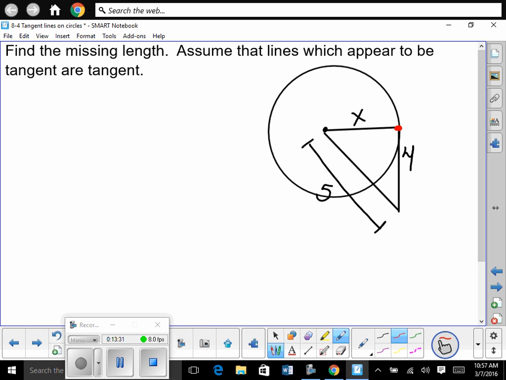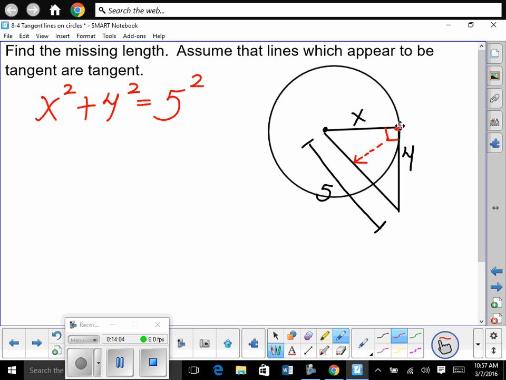If you drop a radius to the point of tangency, it creates a 90-degree angle. So now we know that for sure is a 90-degree angle, therefore the Pythagorean theorem will work, and we can use that to solve missing side lengths. Don't we just have a right triangle here? Side 1 squared plus side 2 squared is equal to the hypotenuse squared. Isn't this my hypotenuse? So side 1 squared, x squared or 4 squared, doesn't matter the order, plus side 2 squared is equal to the hypotenuse, which is 5 squared.